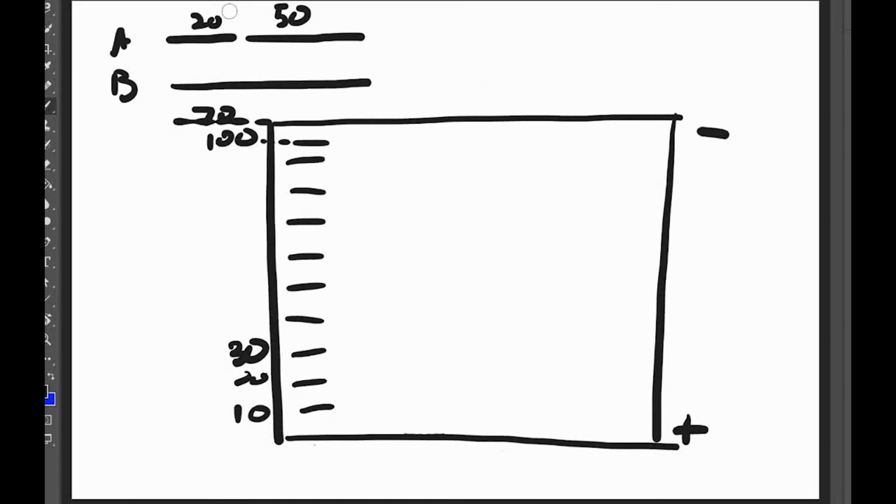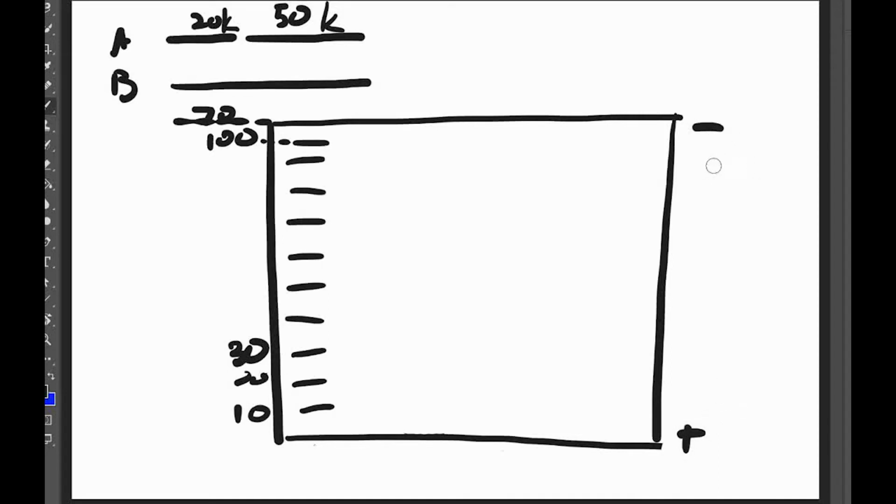Let's assume that from individual A, the restriction fragments we're going to get have lengths of 20,000 and 50,000, simplifying a little, and from individual B, it is going to be 70,000 base pairs. Okay, and I hope you recall what gel electrophoresis was.